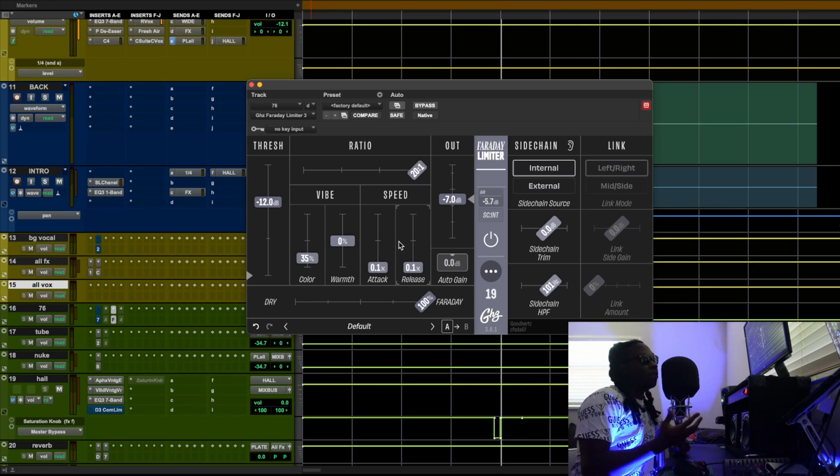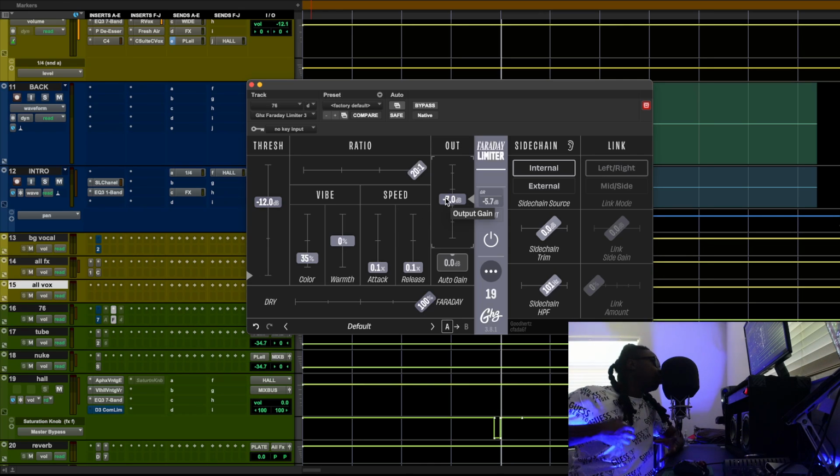I would say most limiters have their own character. L2 got its own sound, I use that on vocals. L1 got its own sound. The SSL E got its own sound. Faraday got its own sound. The McDSP, what is it? The McDSP also has a limiter as well. I can't remember what it's called. The Retro Limiter. That's a great lo-fi limiter. So, you know, find your own limiter.